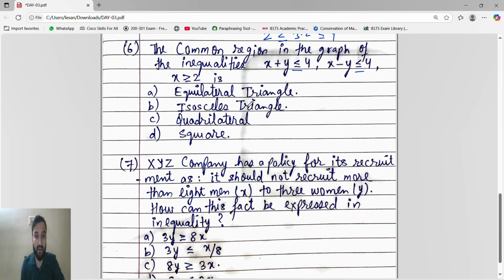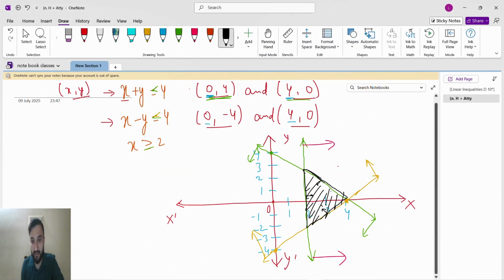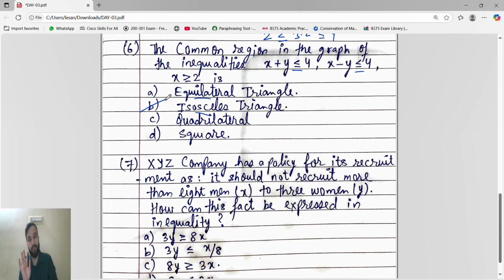Now, very important. We have two kinds of triangle: equilateral triangle or isosceles triangle. Equilateral triangle means all the sides are the same. We cannot say all the sides are the same, because here it is 0 to 2, 0 to 2, it is matching, but here it is more than 2. It is not the same. The answer is isosceles triangle, because equilateral is not possible.